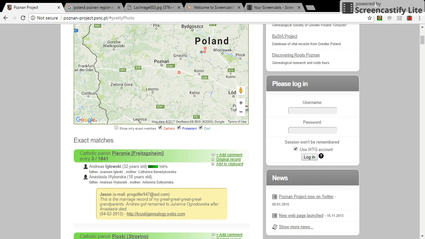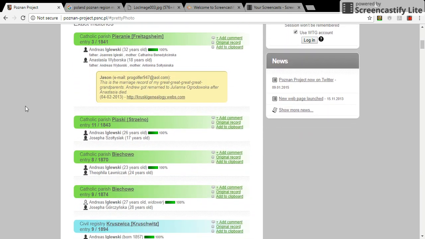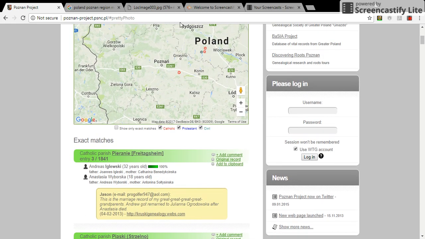You can see right here showing only exact matches, Catholic, Protestant, and civil records are all covered by the database. There's also some Jewish records in the database as well. That's mainly because, here, I'll scroll up, not in the Poznan proper region, but in some of the outlying regions right here in the Russian style of record keeping in Poland, the Catholic priest would actually be the civil registrar for all marriages, whether they were Catholic, Protestant.